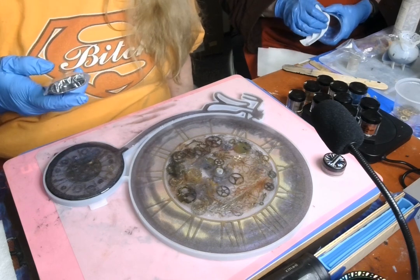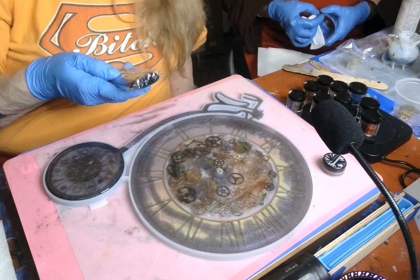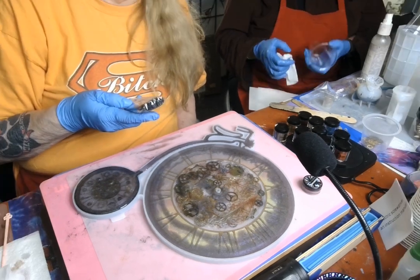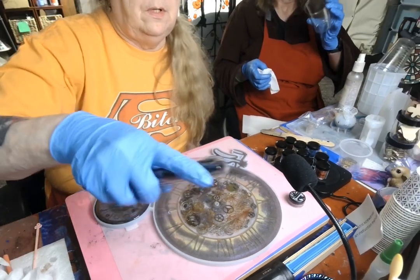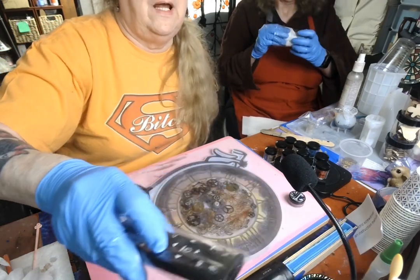We're going to let it cure before we pull it out of there, because that's what I want to do. I'm not going to put it on the heat mat. I'll just wait till tomorrow when it's cured and take it out.